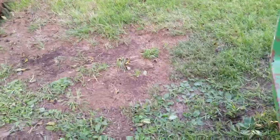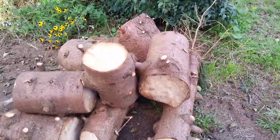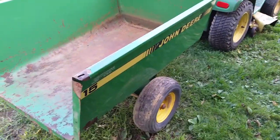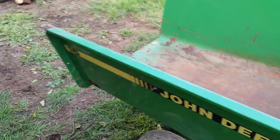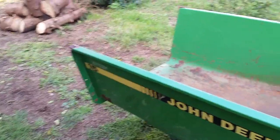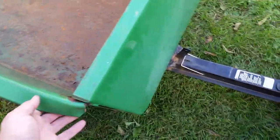As you can see, this is a little overkill, like I said. But if you guys saw the video I posted before this — I'll link it in the video — I had my IH cart, and IH never really built big carts. John Deere, I think, started making these in the mid to late 80s, maybe early 90s — I'm not 100% sure — but right around the era of the 455 and those tractors is what I believe.